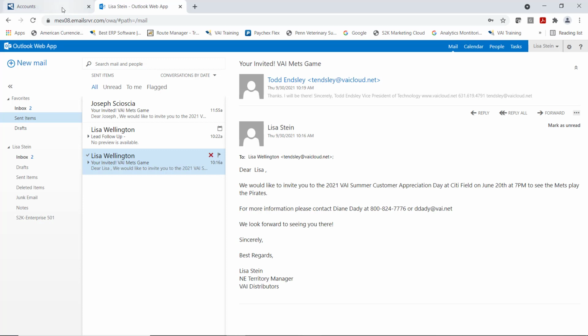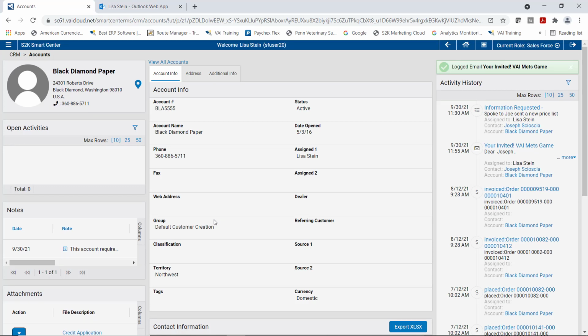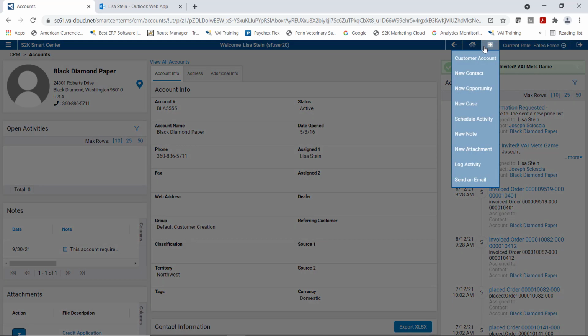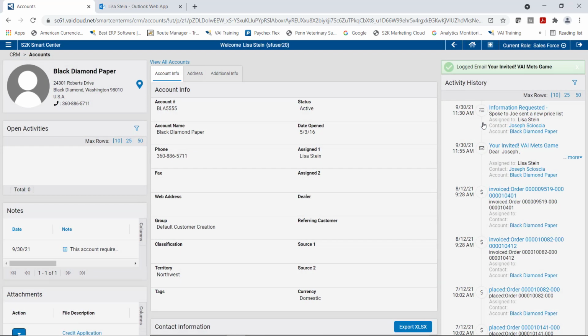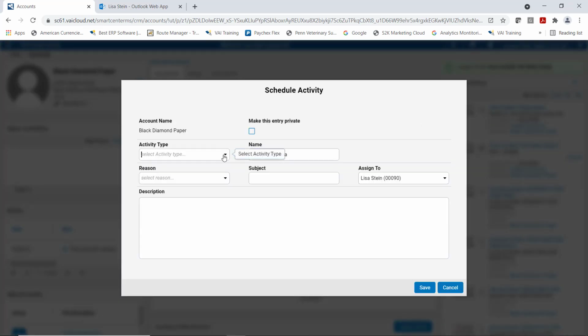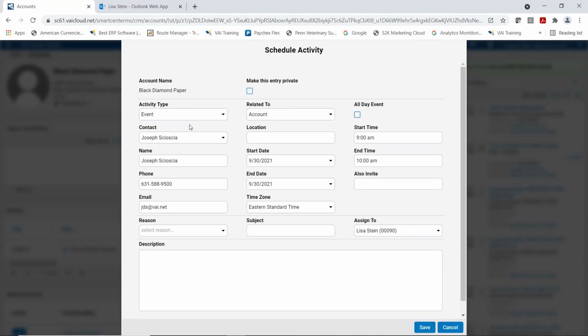Okay, so the other feature that you have is the ability to set up an event and have that show up in your Outlook calendar and also your S2K Salesforce calendar. So as an example of that, if I wanted to come in here and schedule an activity, and let's say I want to schedule an event, okay, which is a meeting.